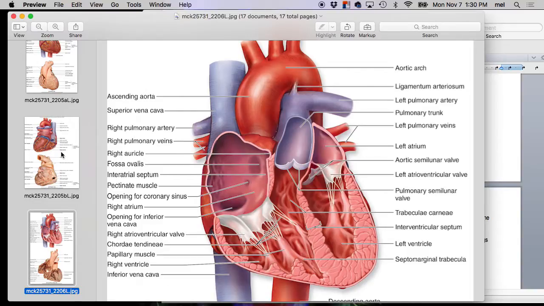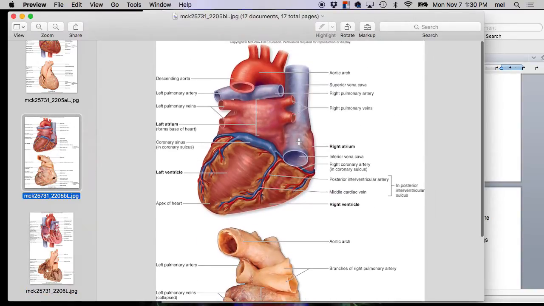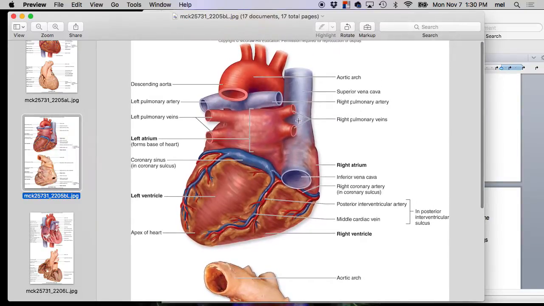So I'm going to deliver it back to the heart, but in order to see how it gets delivered back there, you kind of need a posterior view of the heart. These two pairs of vessels right here are called the right and left pulmonary veins, okay? And they are going to be delivering blood into which chamber? Left atrium, exactly. And which direction is blood going through them? It's going in, right? That makes sense? So I'm delivering blood into the left atrium.